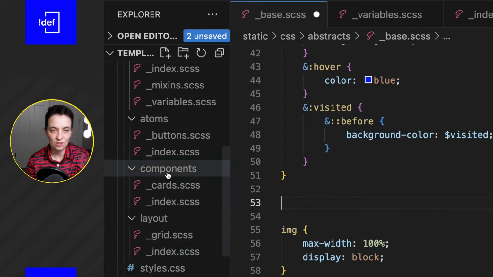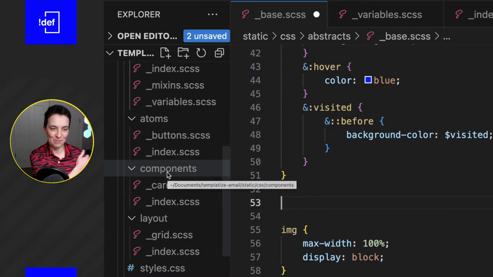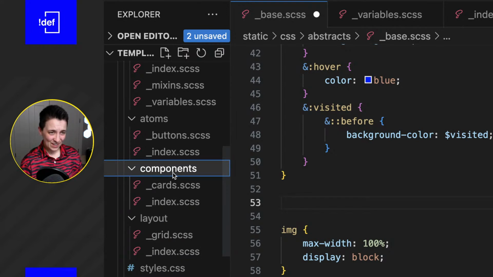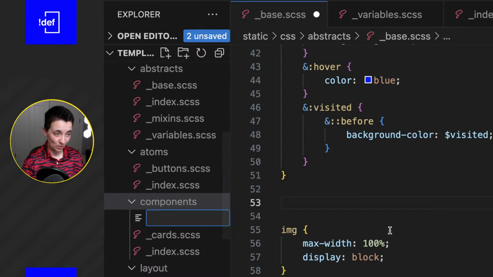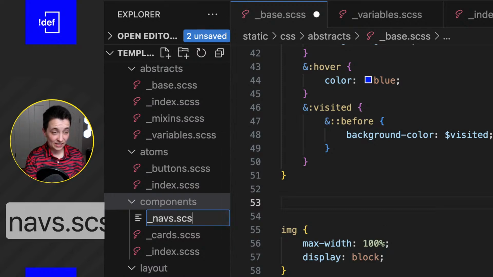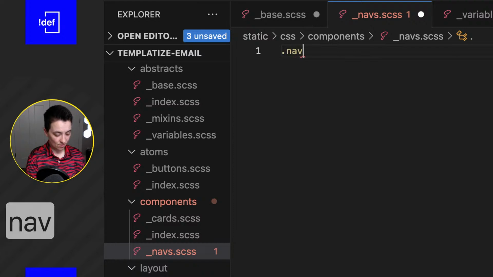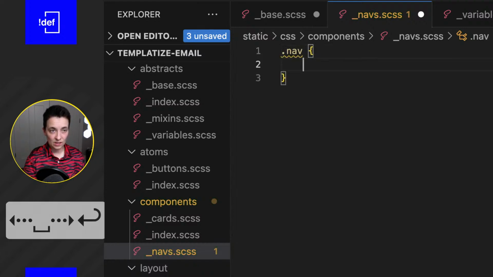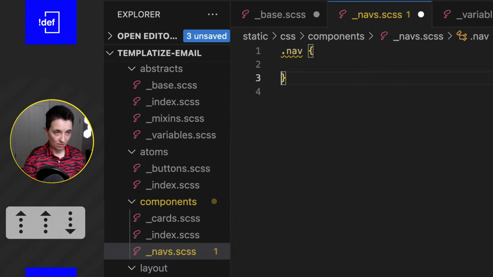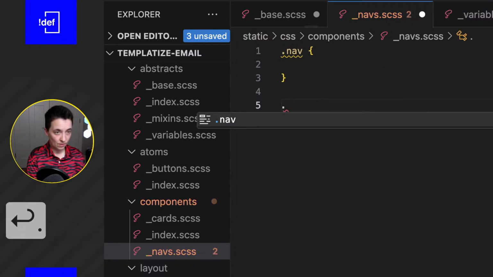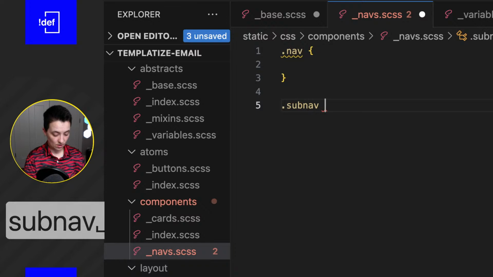Yeah, I think I'm going to do that, which actually already makes things complicated with our variables. So I'm going to create a new folder, or a new component in our components folder, and I'm going to call this navs.scss, and we're going to have our main nav. I'm just going to stub this in, and then we're also going to have our sub nav.